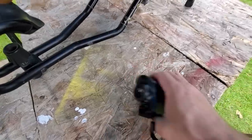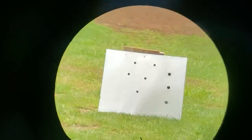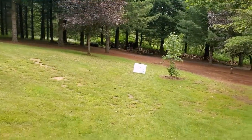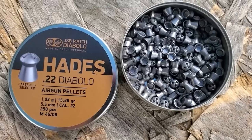This is definitely the most fun part of the video to film. I set up at 15 yards away, and I was able to shoot groups like I was shooting a $1,500 PCP. So here's a little demonstration of the pellet-on-pellet capability.